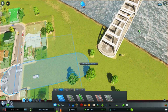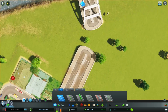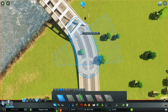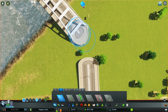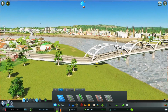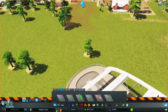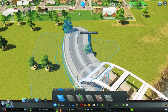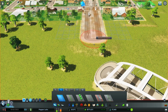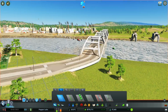That actually lines up pretty well. Surprisingly, that's not so bad, actually. That's really not so bad. Hold on a minute. Can I get this curve to work perfectly? I think that'll do. Ooh, bit of a weird dip there, but hold on. Can I do that? Can I get that to not dip in a weird way? I don't know if I can. But that's fine. Let's just do that, I guess. That's fairly level, so that's fine.